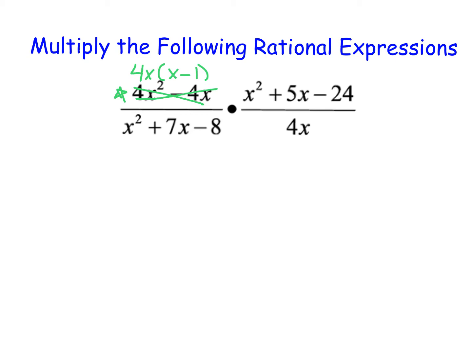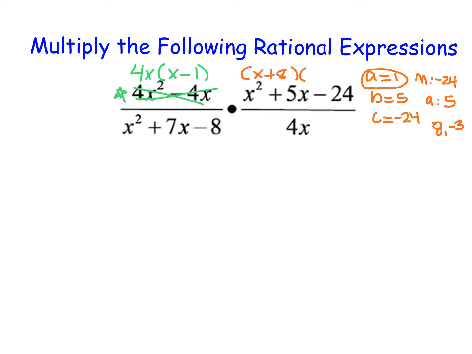Then if I look at that second one there, we notice that we have a trinomial, so we're going to try out our ABC strategy to see if that will help us factor it further. So we have A is equal to 1, B is equal to 5, and C is equal to a negative 24. So I need two numbers that multiply to a negative 24 and add to 5. And because my A value is 1, I know that I can use my shortcut here. So two numbers that multiply to negative 24 and add to 5 are a positive 8 and a negative 3. So I know I can rewrite this one right here to be x plus 8 and then x minus 3. So I can rewrite that one.